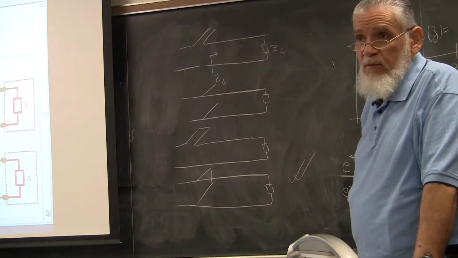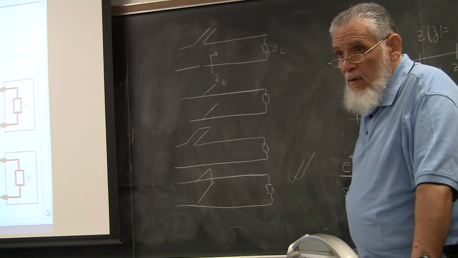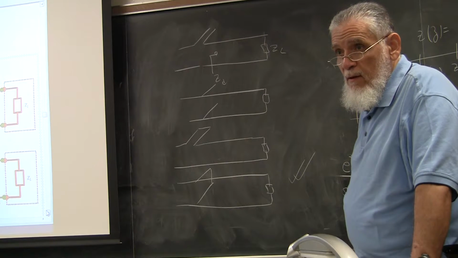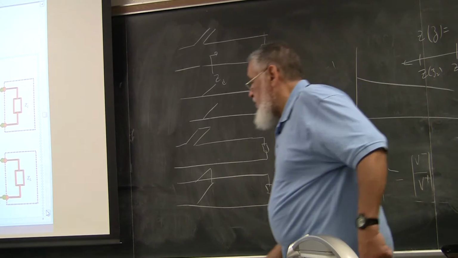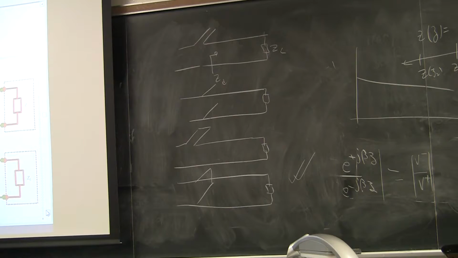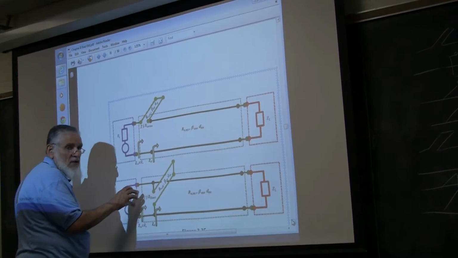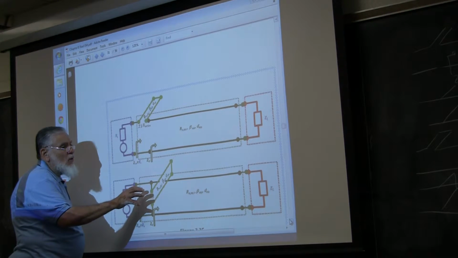you should be able to compute all these. Yes, sir. Oh, sorry, I was just gonna ask, does that also achieve matching at the load? I mean, it matches at the source, because Zin is equal to Rs, but how is it matched at the load? Basically, if you match the source, that means there are no more reflections here, and the signal that you derive from the source is the maximum. And that's really the whole object.